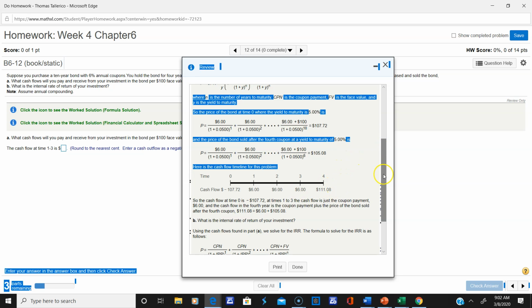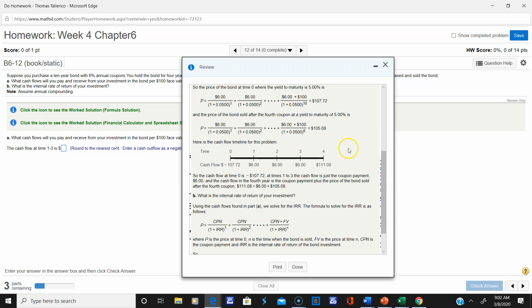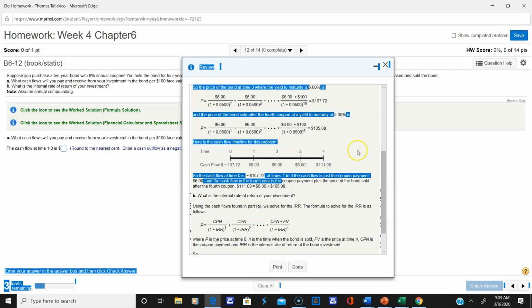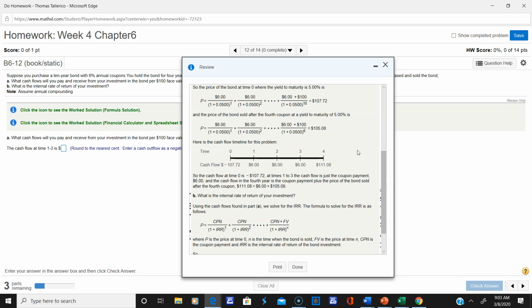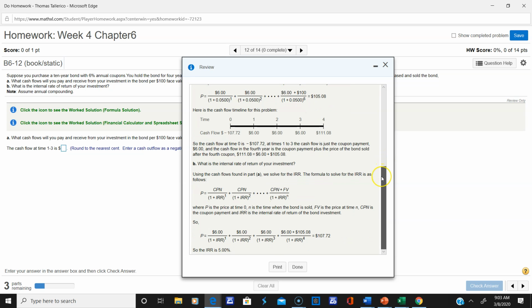Let me scroll down. Sorry about this, having a little trouble scrolling here. So here's the cash flow at time T0, and it's just the current price of the bond you would have paid at that yield to maturity. And here are the payments for the $6, as I said. So really, that's basically it. When you sold the bond, someone had to buy it at this price, because there's less coupons, so they paid less.